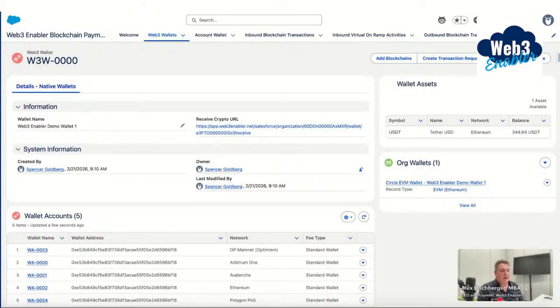All of these allow you to act as though it is a standard bank-style account. As you can see, the money goes on via ACH or wire or SEPA in the case of Europe and is available to spend. Simple, easy. It's almost embarrassing how simple it is. You notice we haven't worried about private keys, seed phrases, or any of the aggravation. So that's the new Web3 wallet, and looking forward to showing more features.